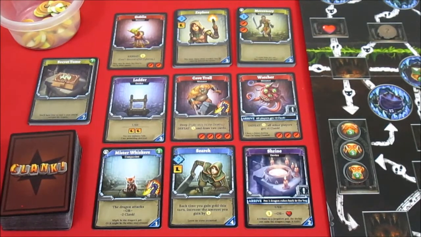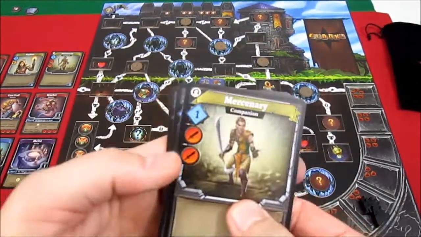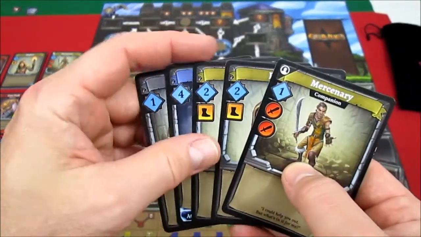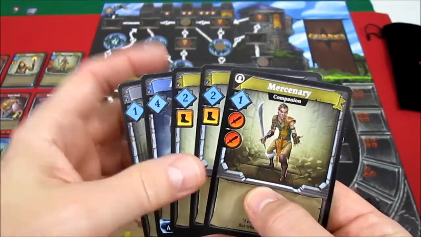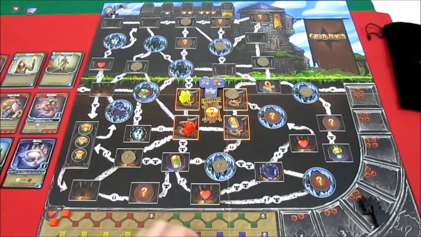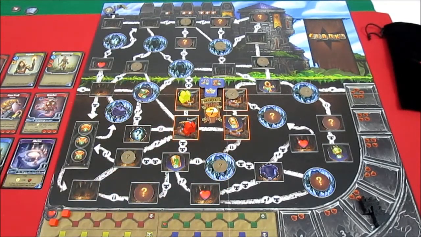Up next is me. So I have to decide what I want to do once I draw my 5 cards and see what they are. Okay, back to me. My 5 cards are a Mercenary, Explore, Amulet of Vigor, and Burgle. So, wow, purchase power. 4, 5, 6, 7, 8, 9. I have 10 skill, 2 swords, 2 movement. Okay, 2 movement and 2 swords. Here's what I'm gonna... Oh, I don't know.